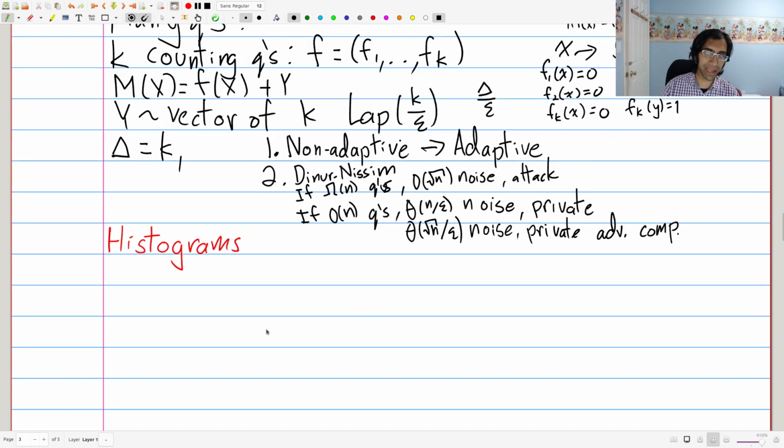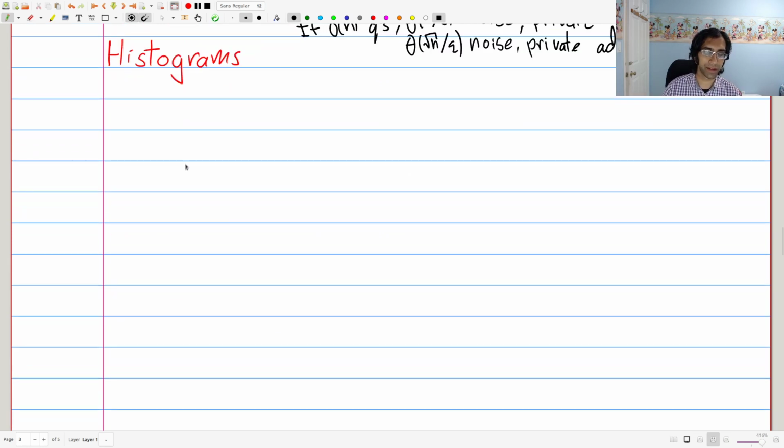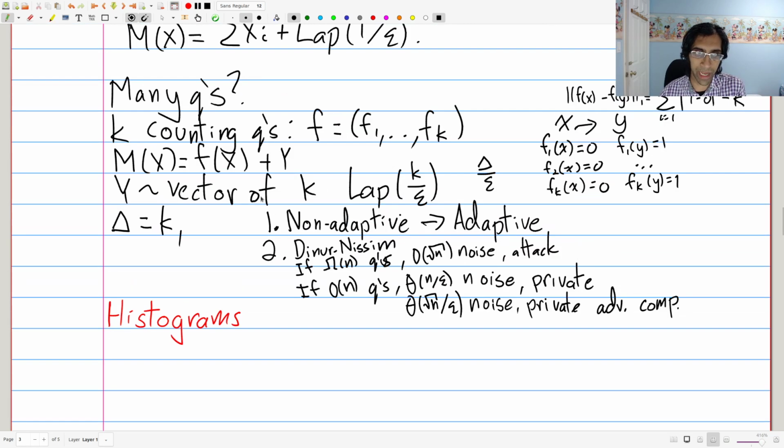Okay, and so the last thing we're going to do is talk about the Laplace mechanism. The last application of the Laplace mechanism, at least, is going to be talking about histograms. So now histograms are a different type of query. Why are they different? Well, with counting queries, recall that we had to be very pessimistic. When we were doing a set of queries, we said that changing a single individual could result in all of them changing at once. The answer to every query changing at the same time.